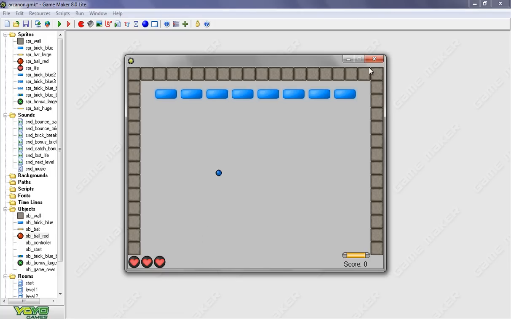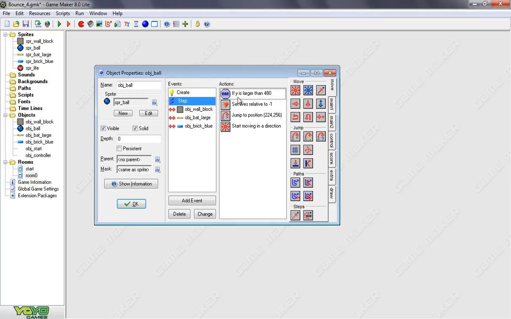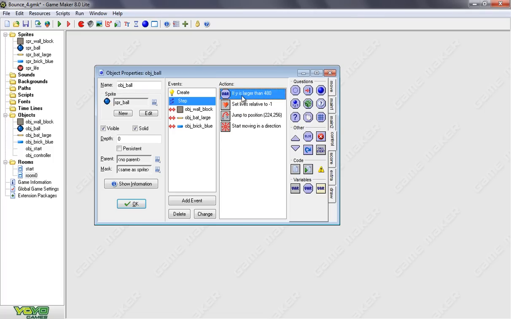Why? Let's check here if we did something wrong. If the y value is larger than... we forgot one very important thing. This is a test. So if this is true, if the y is larger than 480, it will do only the next action, this one. So this and this one are paired together like this.